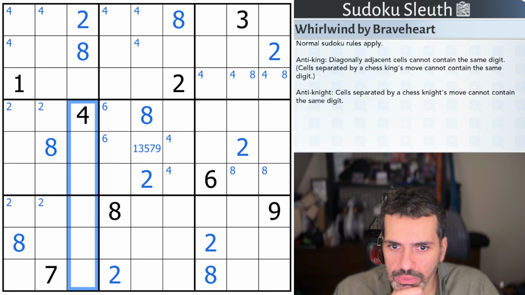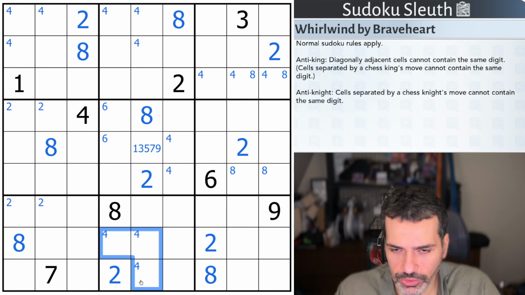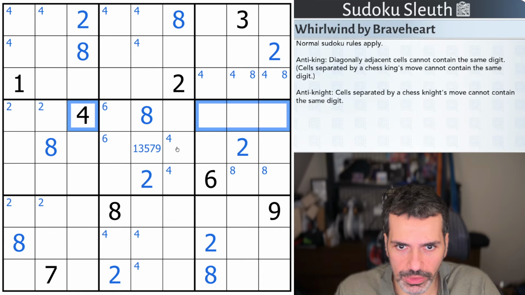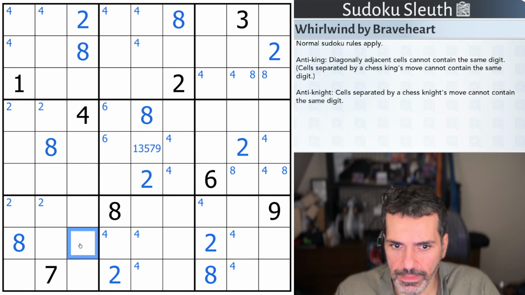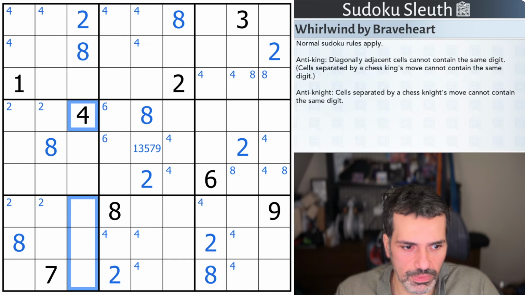No 4s. Yeah, lots of places for 4s. No 4s. This cell sees both. So 4 is restricted to here. So 4 removes all of these. 4 is restricted to there. That is not a 4. 4 in here. Can't be the cell. Can't be down there. That's still a lot of options. None of these. In fact, none of these. This is trickier. Sorry, I'm going to have to pause for a second. I'll be right back. Let me pause the puzzle first, and then we'll pick it up in a second.